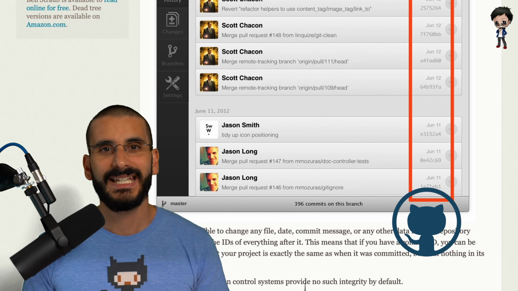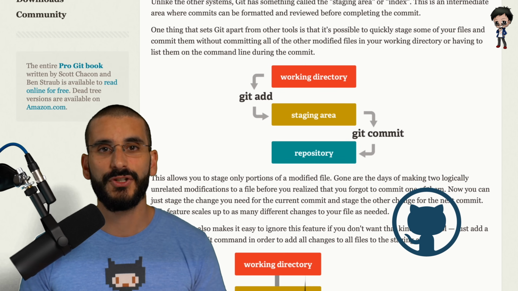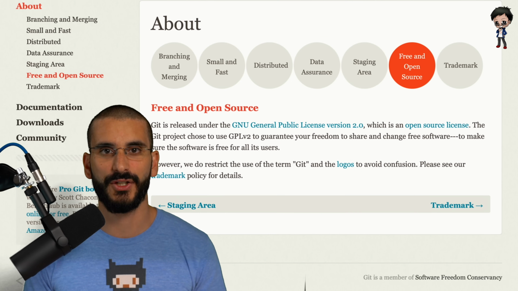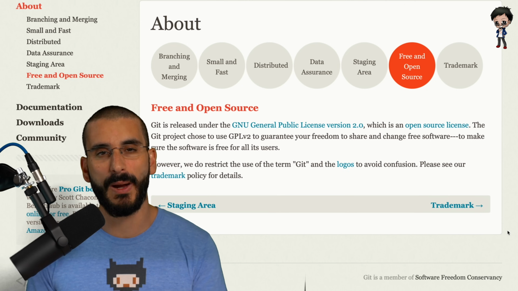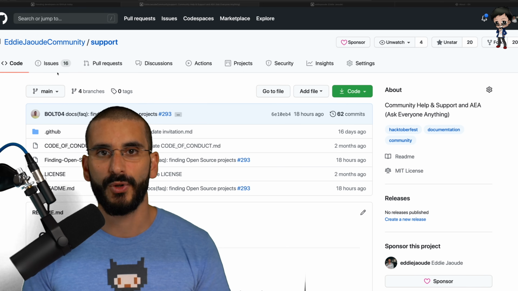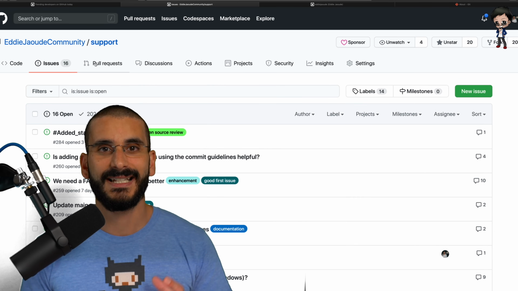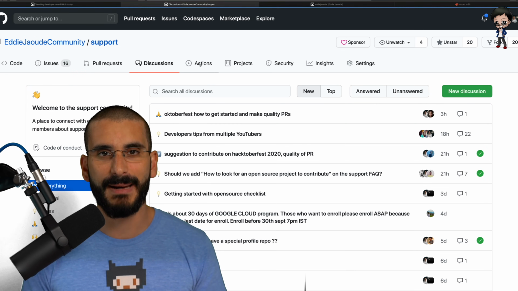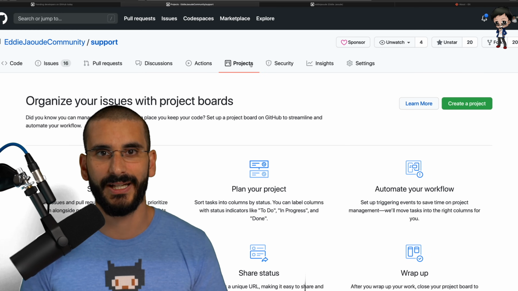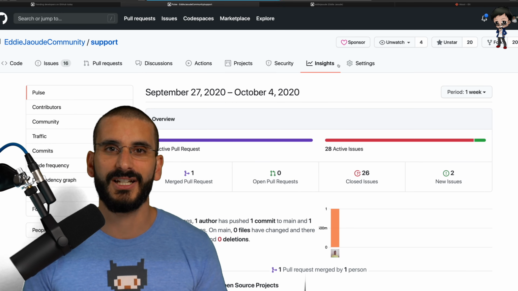So what is GitHub? GitHub is built on top of Git and gives you so many powerful features, which means you can use Git via their web platform, but also you get issue tracking, you get project boards that are like Trello boards, you get continuous integration, which they call GitHub Actions. I'm going to show you that all shortly. You know what? Let's go to my computer and dive straight into it.